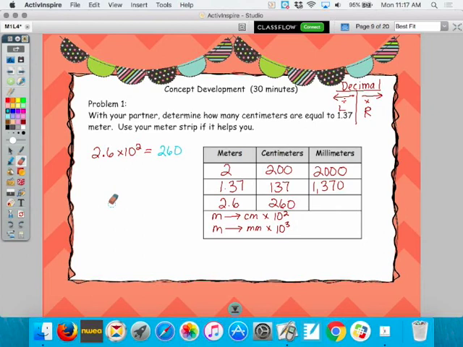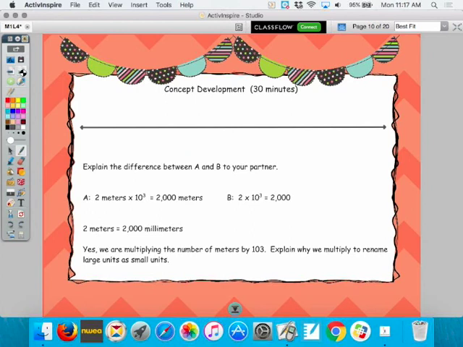Oh gosh, my pointer won't stay, will it? I can use my 0 trick. I'm going to take 260 times 10. So 2,000, what? 2,600, okay? All right, so that's multiplying. Let's move on. We'll see what order my pages are in.